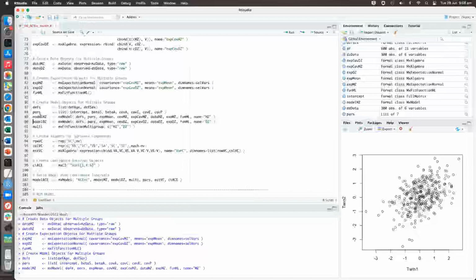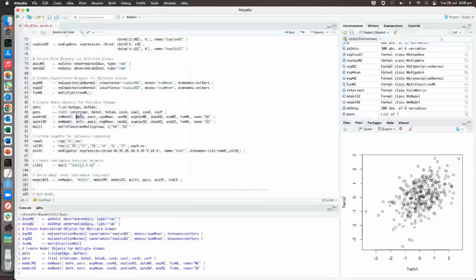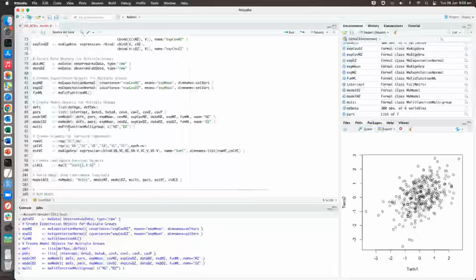So now I'm just going to put them all together. This is where we take all the pieces that we have created, all those objects, and we stick them together into a submodel, because in order to estimate we're going to need all of that information. Some of them are specific for the MZ pairs, some are specific for the DZ pairs, and some are common across both. This multi-group object at the very end is saying we now want to get the model fit across all of our data. That includes our MZs and our DZs, even though we built those as two separate groups. We want to be fitting our model across all of our data, not just one of those groups.